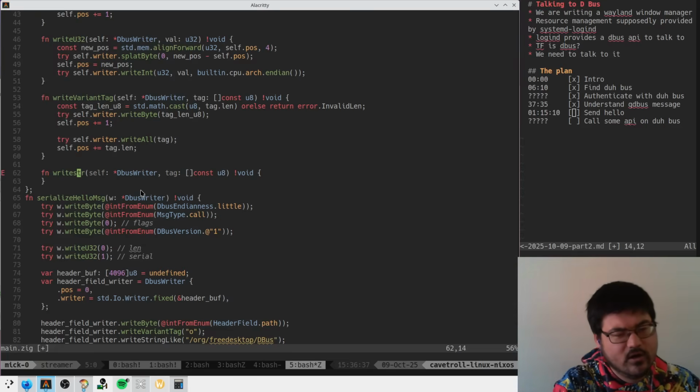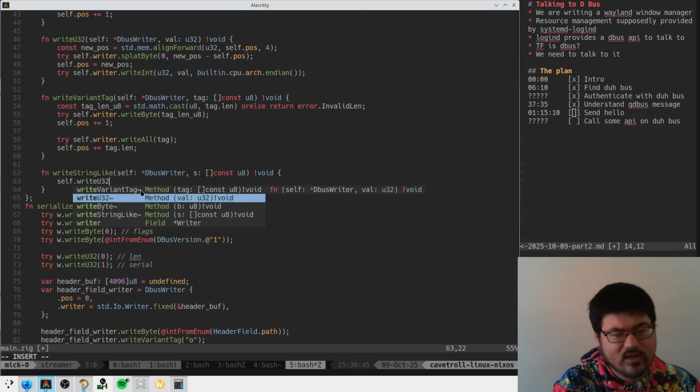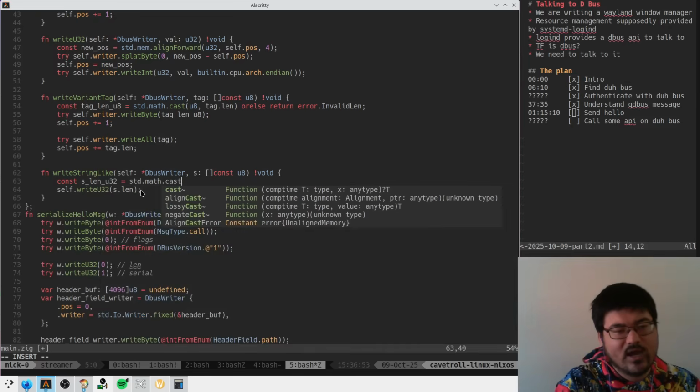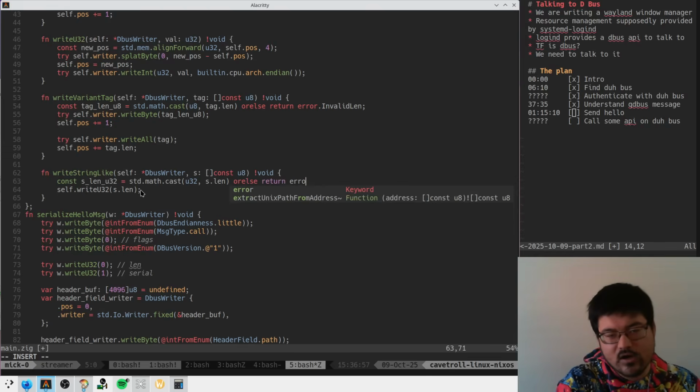I think that's better. Okay, so this is S, and we first have to align 4 words and write the length of the string. So we have S len u32 is std math cast u32 S len, or else return error invalid len.